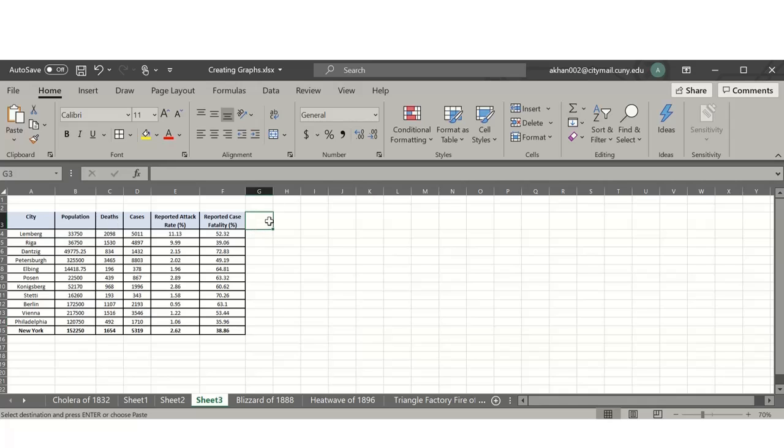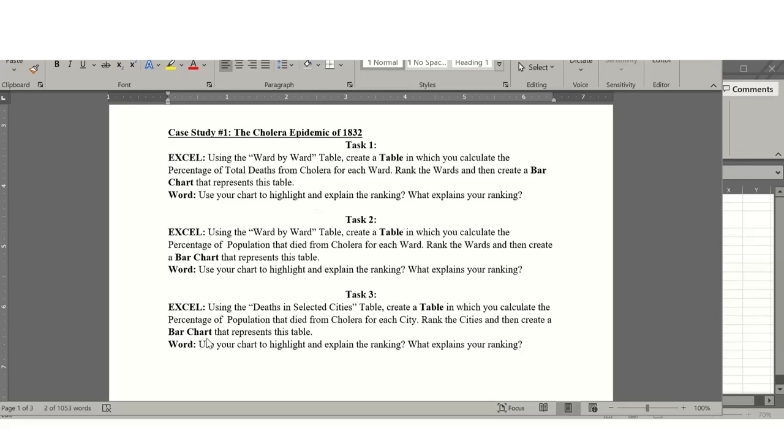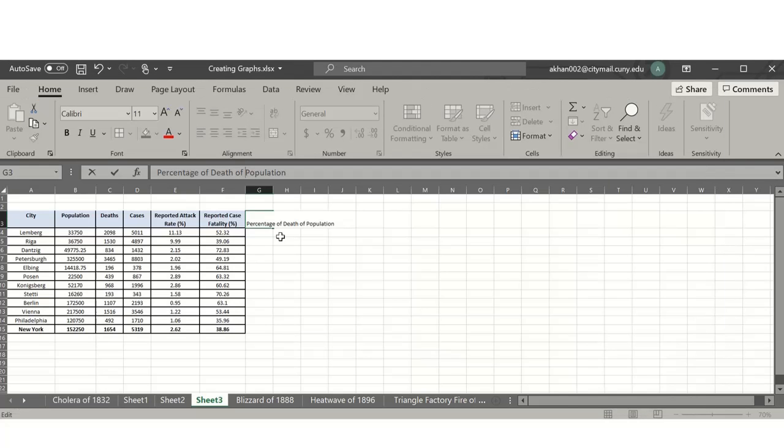So we're going to create a new column called percentage of death, that's a better way of writing it. Percent of death from population. Percentage of population that died. So percentage of death population, that's another way of putting it.